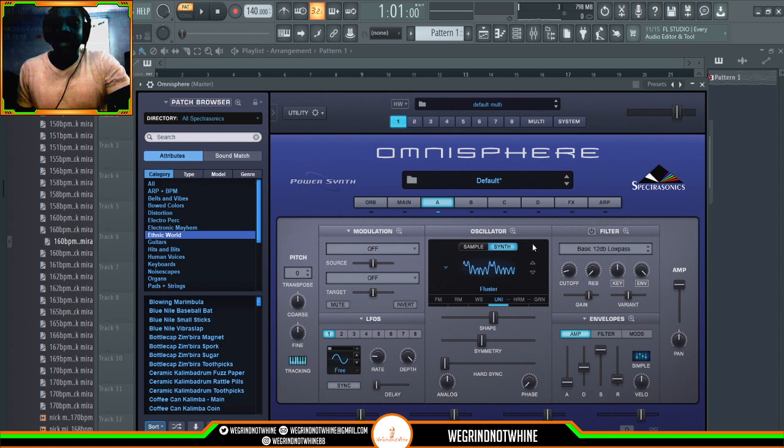Now after that, what I like to do is go to the filters. All right, they got a bunch of filters. You feel me? Like just so much. So I'll use my mouse wheel to just scroll through different filters. You just scroll until you find something you like, until you're familiar with the types of filters that you like. And a little off topic, you can actually automate these with this modulation and the LFO and stuff like that. But I'm not gonna get into that in this video because you don't need that.